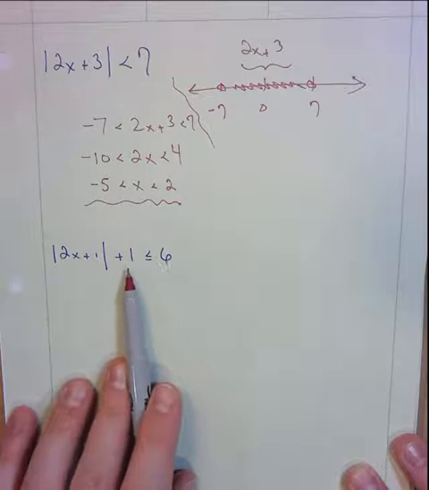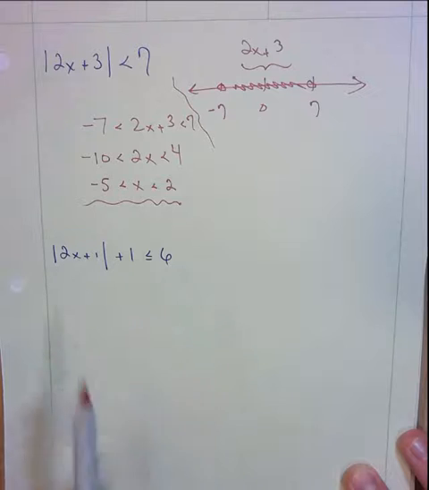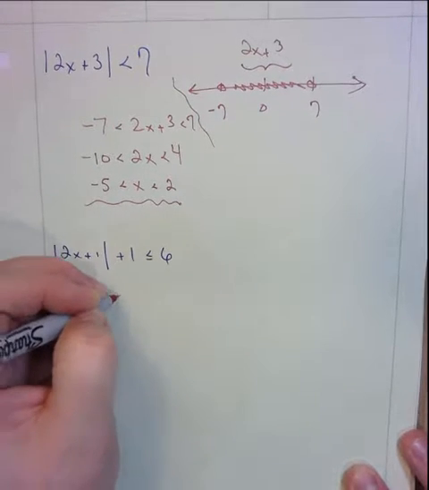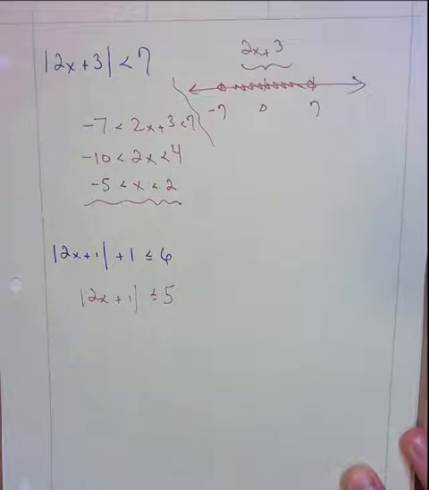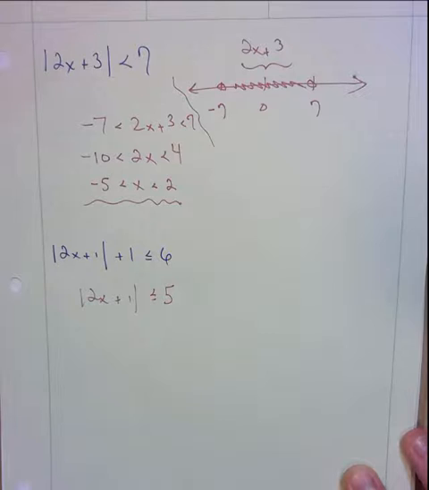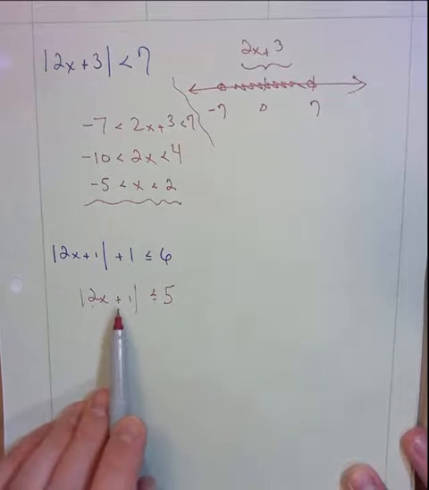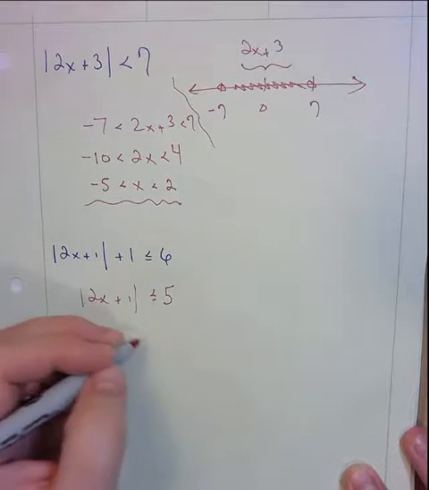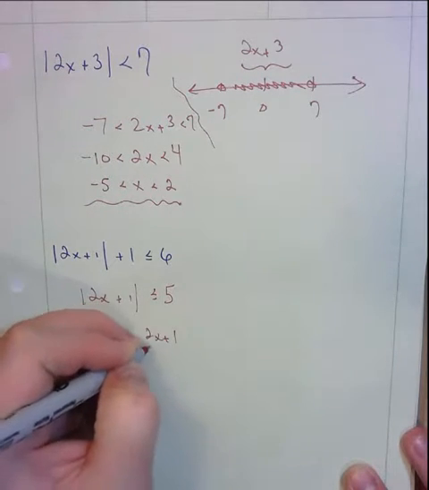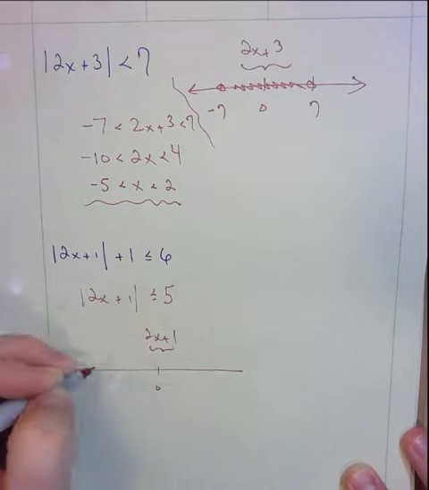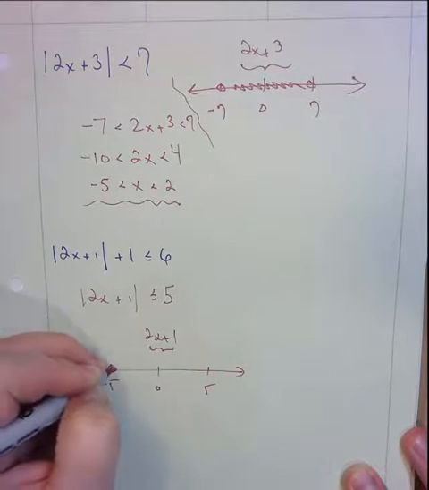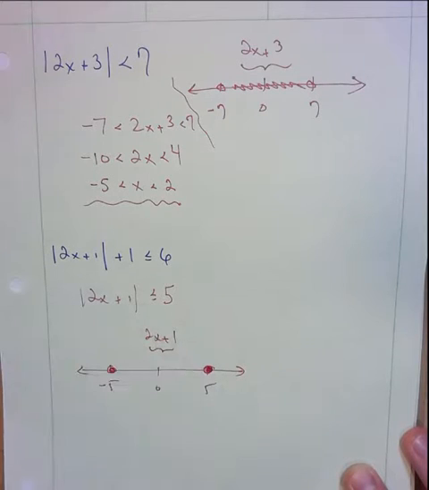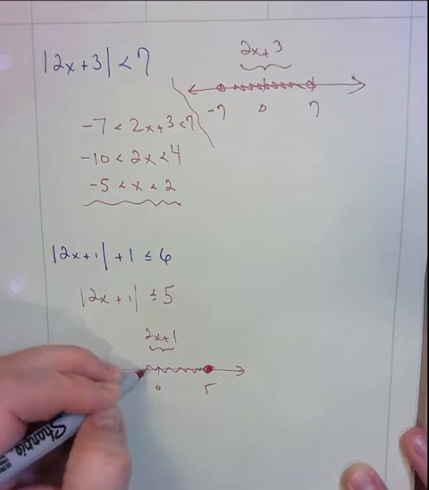For the second example here, we have something very, very similar, except there's a little bit of clutter. We have to remove the plus 1 from the left-hand side first. And so we subtract 1 from both sides to generate this. And then thinking about a process similar to the above, if the absolute value of 2x plus 1 is less than or equal to 5, that means that 2x plus 1 itself, not with the absolute values, lived between minus 5 and 5. And this time, we will include those points and take all of that.